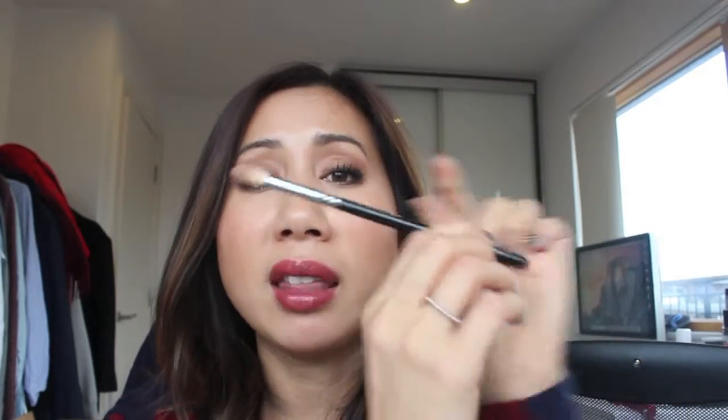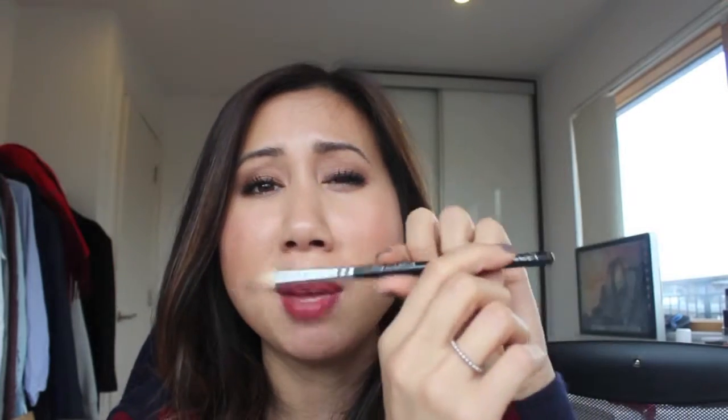Anyway, onto this particular brush. Now, I don't have much lid space to work with because my eyes are a bit on the smaller side. So when I'm doing any sort of eye work, I always tend to opt for brushes with more of a tapered head. I think like the 217, I see a lot of people using it when they're doing crease work, and for me, I just can't get that precision if I'm using it for crease work. I need something with a much more tapered head. And brushes like this one and also the 231, which is the petite crease brush, are great because of the tapered head, and you can get up close into the crease.